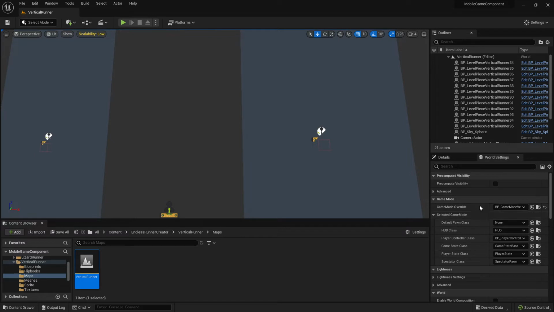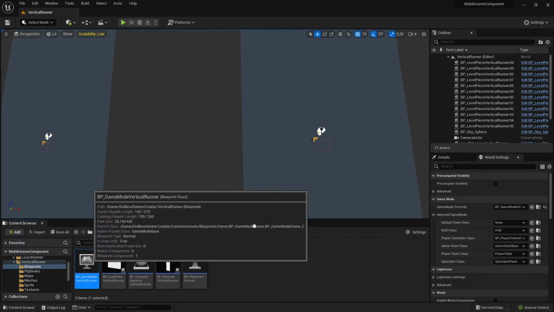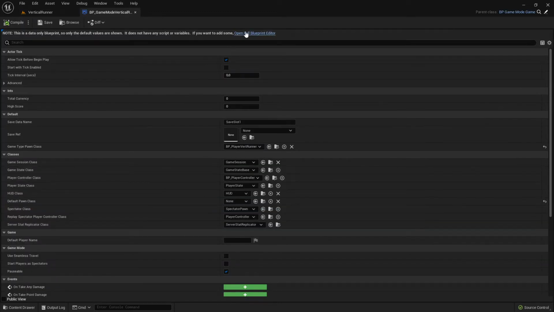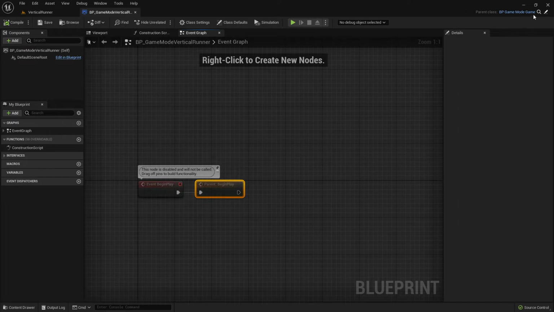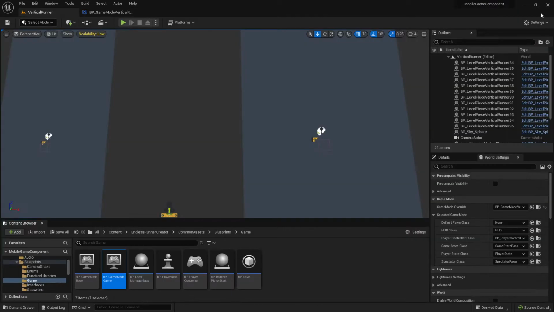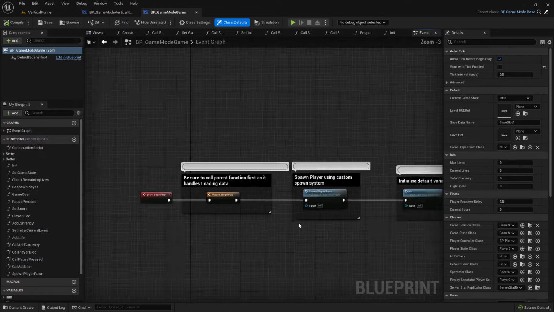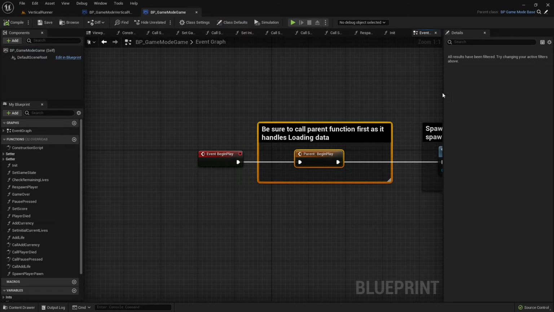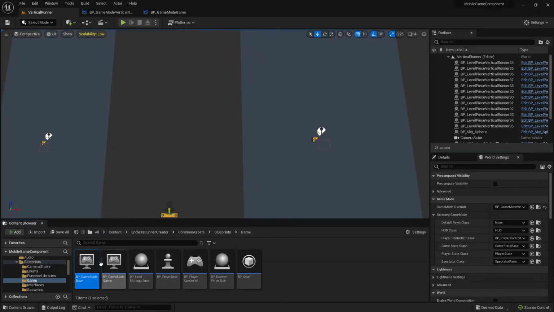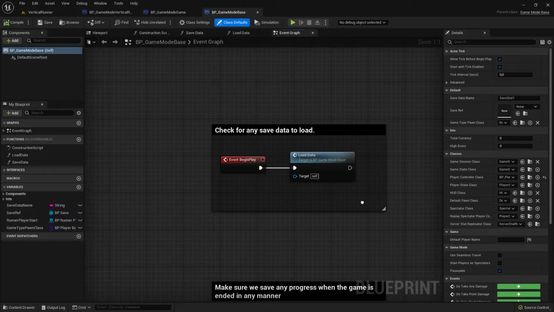In my case, most of the time it starts in game mode, so I jump into game mode, but I have a problem here. When I open this one up, you can see there's a begin play, so I have to open up the parent. Let's open up this one, and you can see we have code and so on, but the problem is this one also has a begin play. Let's jump to this parent.